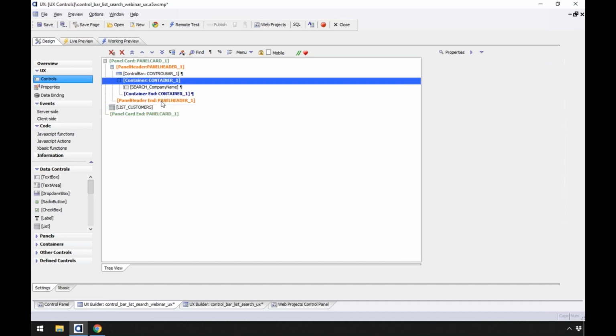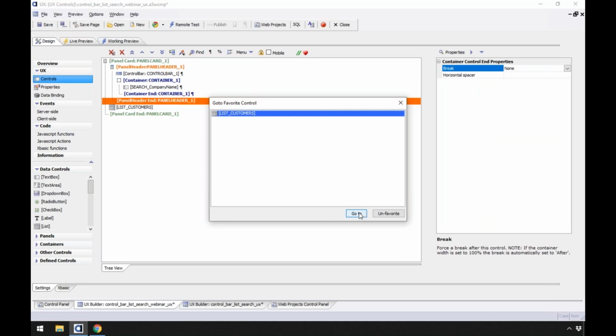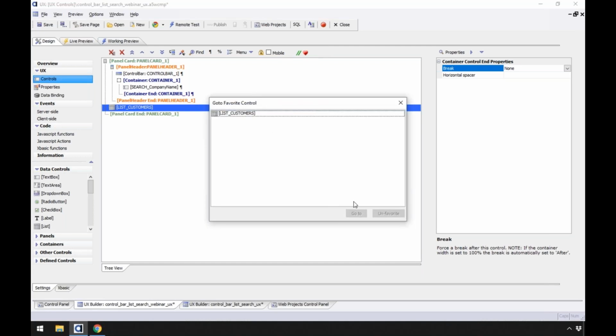Okay. So now whenever I need that, I just go here, select it, and then I can go to that. So this is not adding a control. That's if you want to save a favorite to your item. But let's say you had a fairly complex user interface and you had like 100 controls. You can do what's called favorites, and you could add favorites.